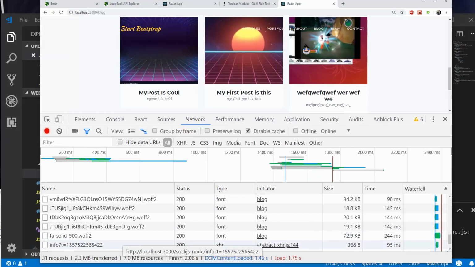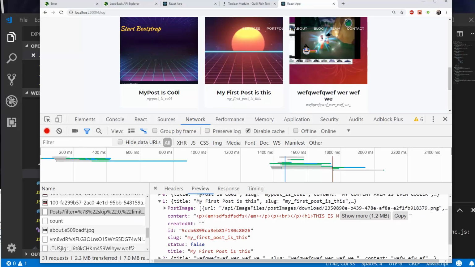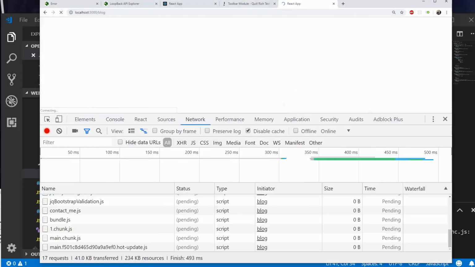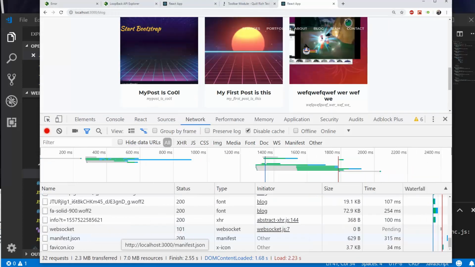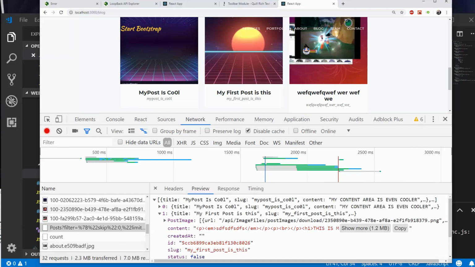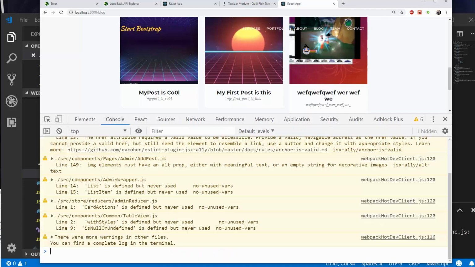And then what we can see is that in posts, I think it was this one, the content is still being loaded. One sec. Let's refresh. All right. Where is it calling that from? I wonder.